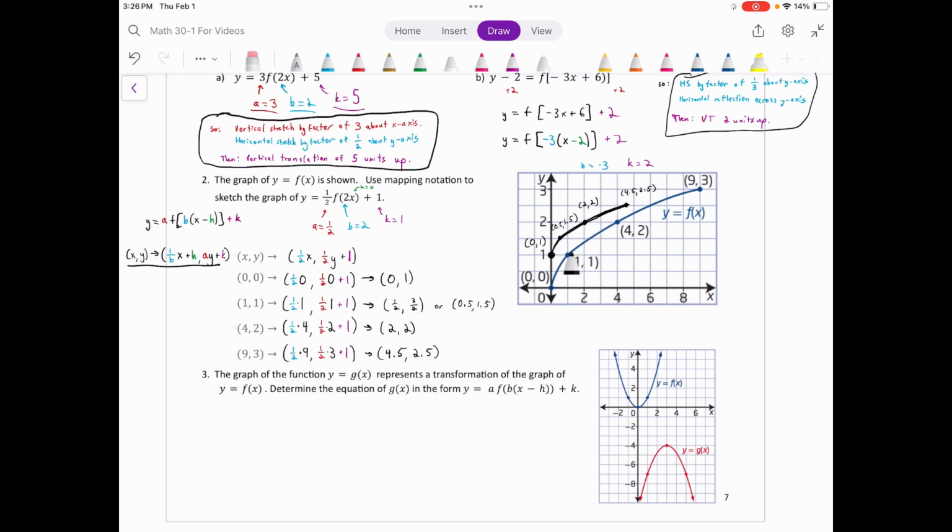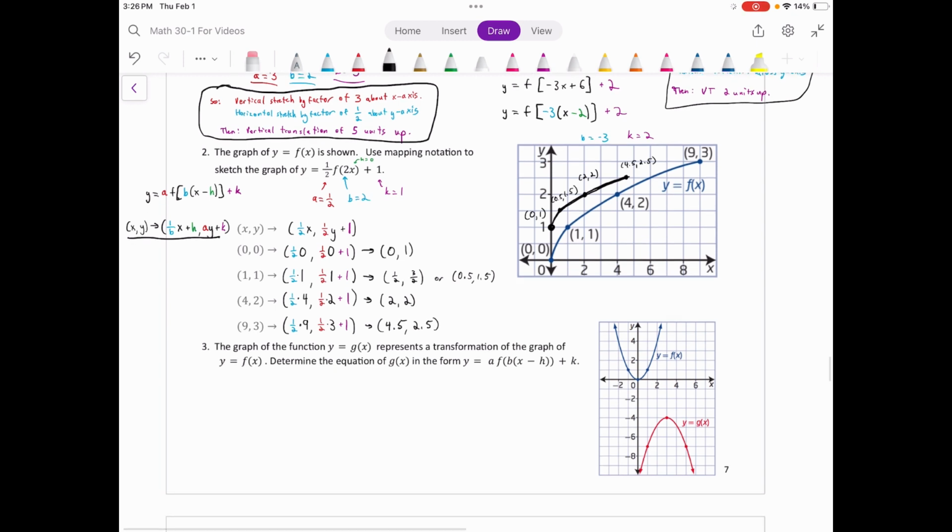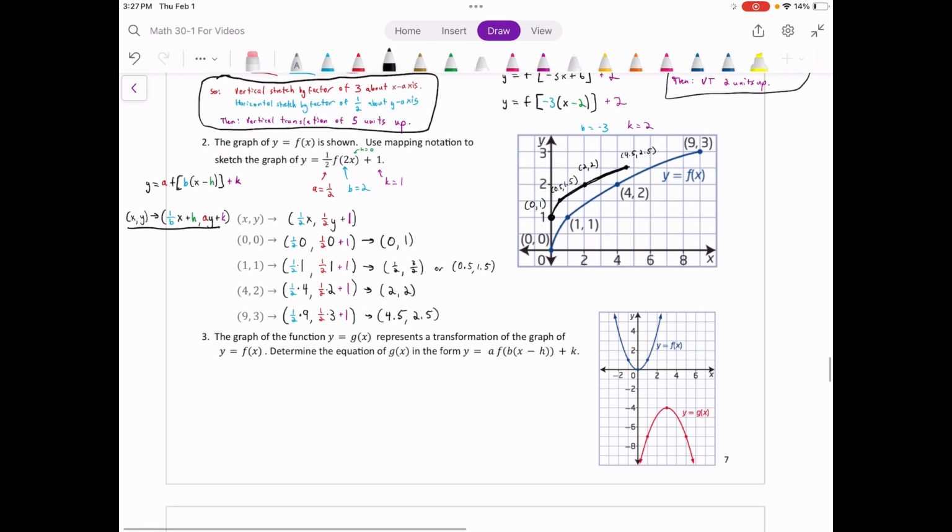Could have done it with the graph as well, although when we have these multi-step ones, it can be a little confusing to keep it all in your head of like, oh, okay, I got to multiply this by 1/2, then I got to multiply this by 1/2 and add 1. This is where mapping notation kind of shines because we can just quickly write out what the instructions are essentially for each point and then do it to the points without losing stuff if we try to do it in our head. But there we go.